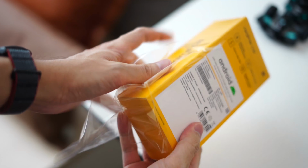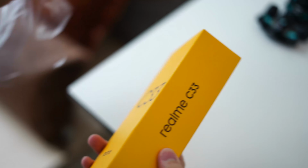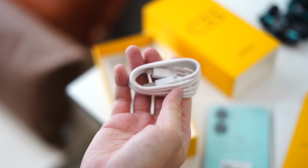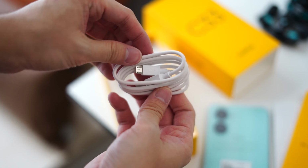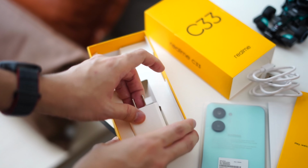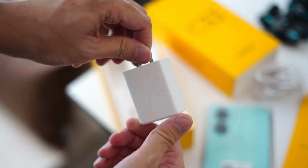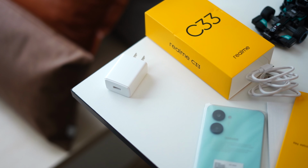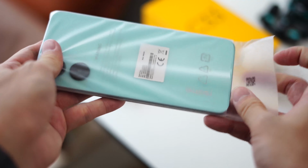Now that we have the price out of the way, let's take a look at what's in the box and what you can get with the Realme C33. Alright, so as soon as I unbox the device itself, it did come with a couple of key standard stuff. You do get manuals, you have your SIM pin, you also do get a micro USB cable. I did wish they put on Type-C this time around, but it's still micro USB. Not too big of a deal. Apart from that, you also get your 10-watt charger in the box. My version here is the China version, but of course, users in Malaysia will be getting the Malaysian version. And last but not least, we get the phone itself.